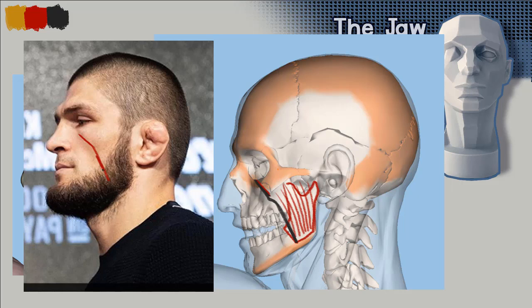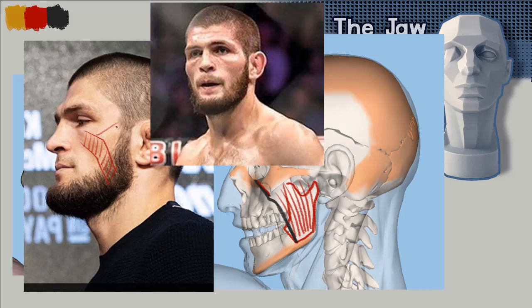This is a variant, and it links the front plane of the cheeks with the side plane of the jaw in kind of a different arrangement. In this arrangement, the big front plane of the cheek, like we explored in the previous section, is different. It's not doing this. Instead, it's cutting down like that and going all the way down in this pattern. You often see this on lean faces because when a face is lean, the subcutaneous parts really stick out. At least they have the effect of sticking out more because there isn't enough fat content to patch it up, I guess. Here's a different photograph of Khabib, same guy.